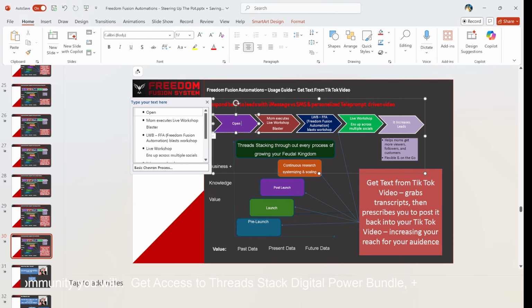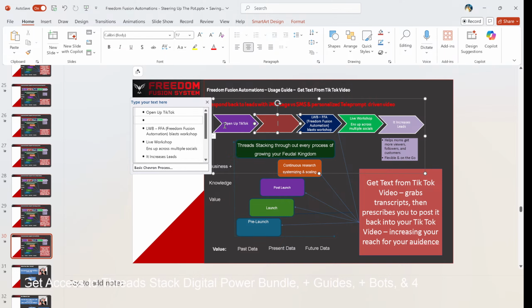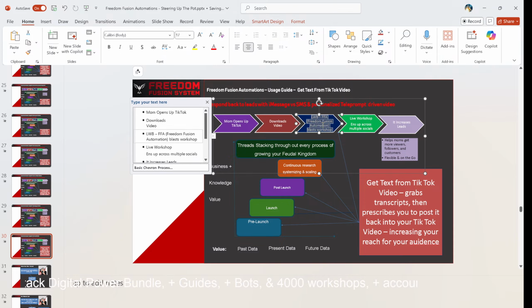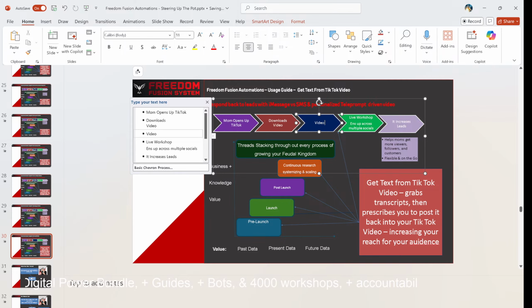You open up TikTok, so mom opens up TikTok, downloads the video, and an AI avatar guides you to post it. The text description gets generated.